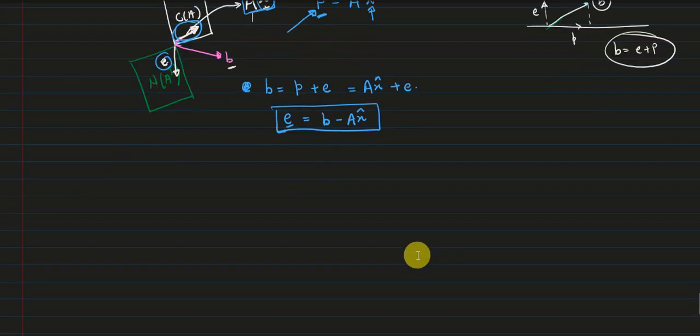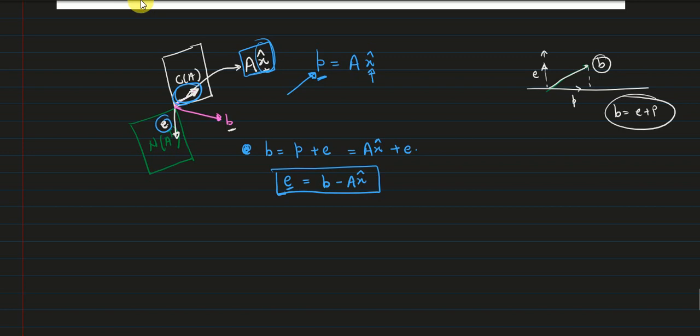If you look at the picture, you will observe that the projection into the column space and the projection into the left null space, that is E, if we take their dot product, would be 0. If you take any vector from the column space and any vector from this left null space, their inner dot product will be 0, since these are orthogonal to each other. How can we write this in terms of matrices?